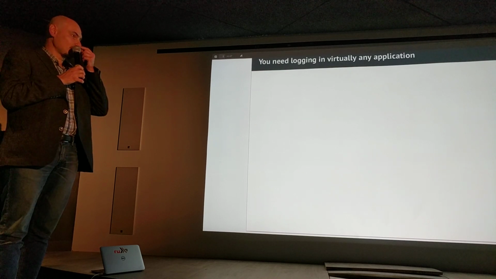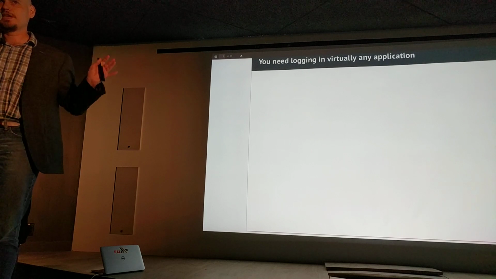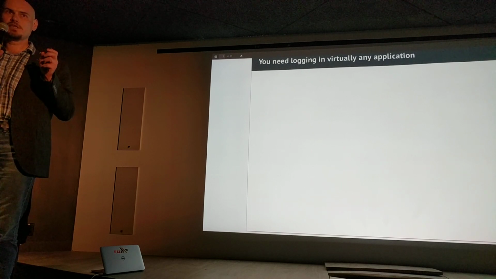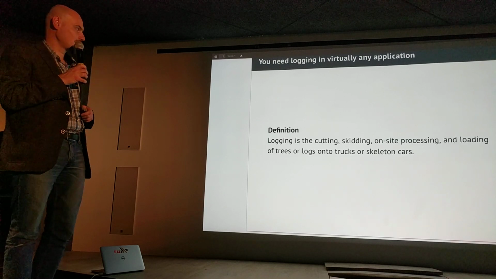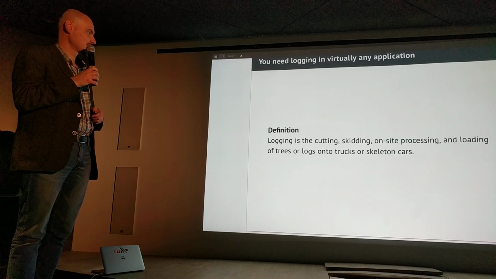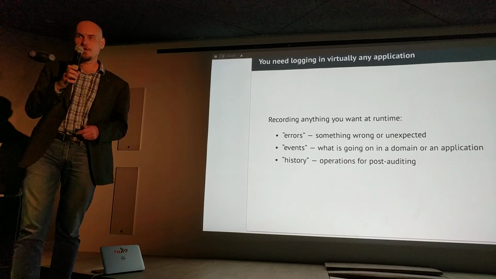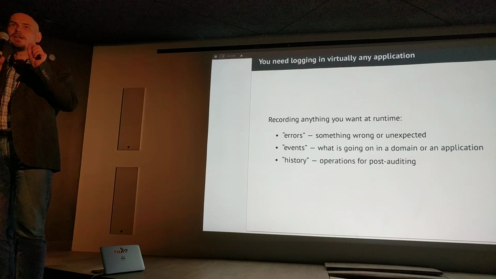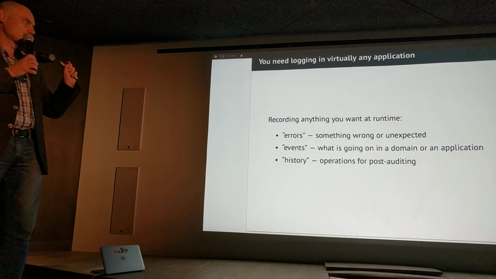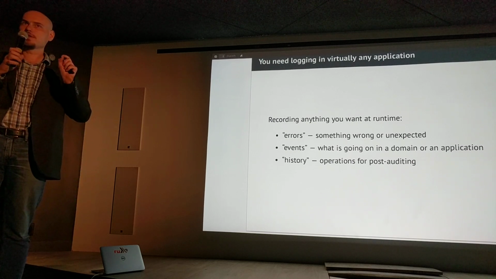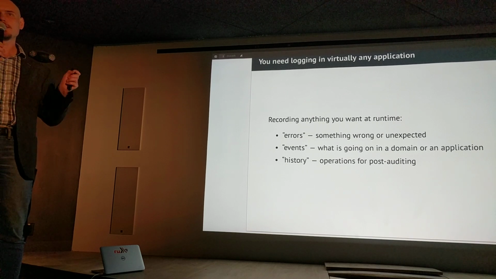All right, so of course, if you are writing a serious application in Haskell or in any other programming language, you need logging. So let's start with the definition. When we're talking about logging, it's actually recording anything. So you may want to record errors. So if something is unexpected in your program, then you can record it to analyze it later.